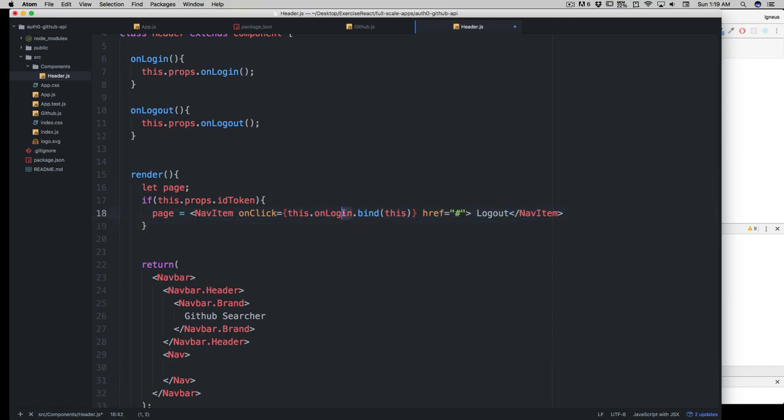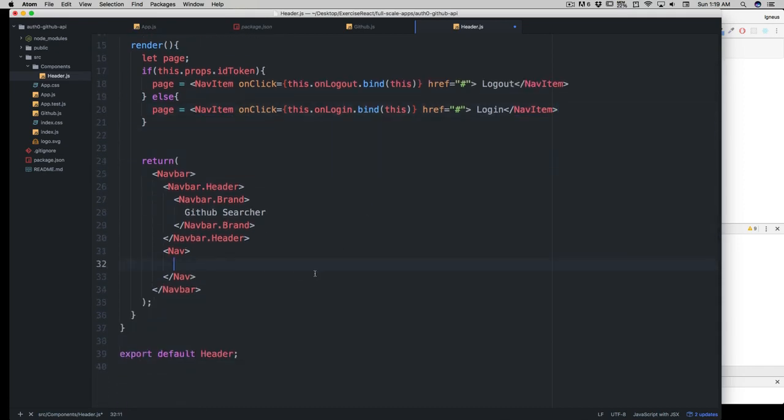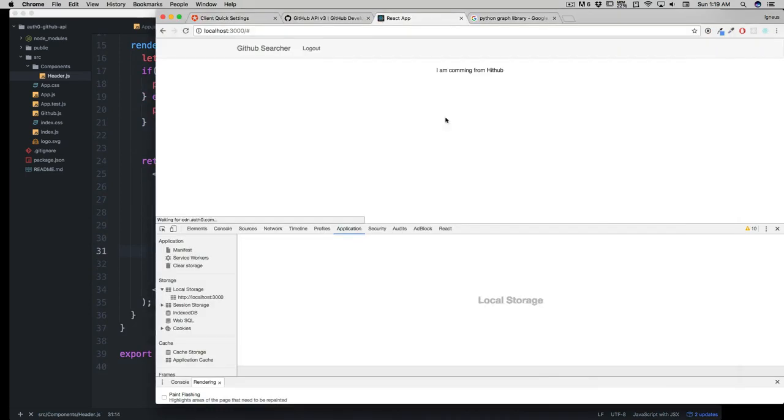And since it says logout, it's going to call the function of logout. Very, very simple. I hope everybody was able to do this. And what about the else part? I hope everybody will be doing the else part, and we'll be simply saying page is equal to this guy, and this guy is completely okay in here. And in the nav, the nav item is going to be simply a variable known as page. Save that, and this should update the things.